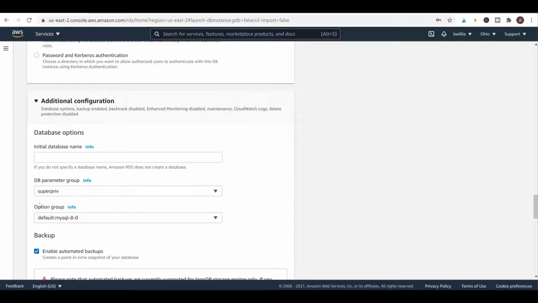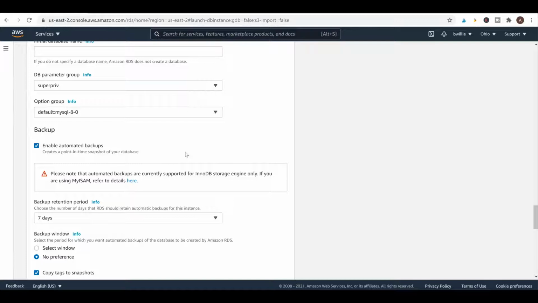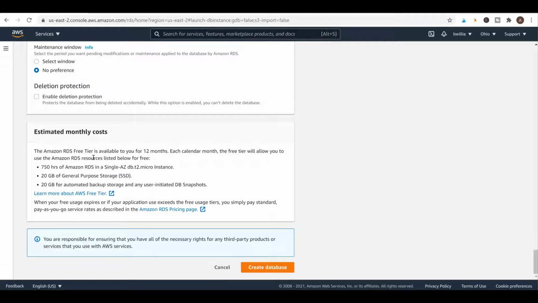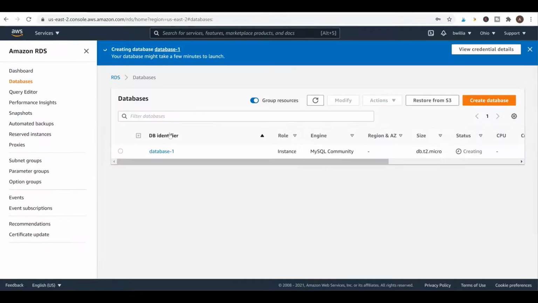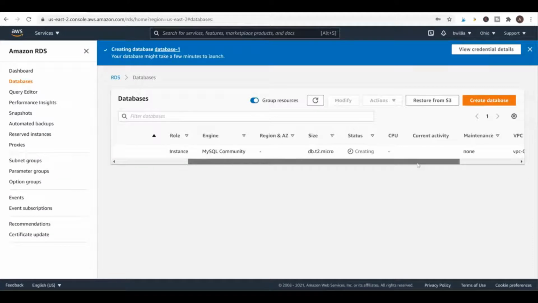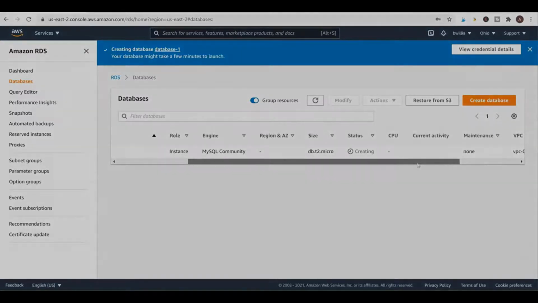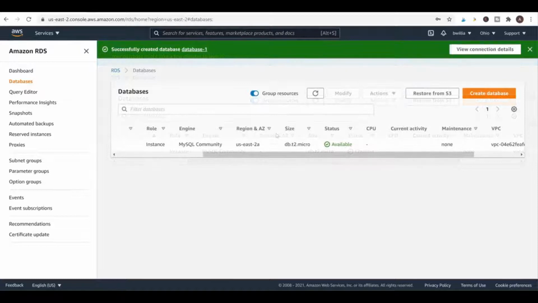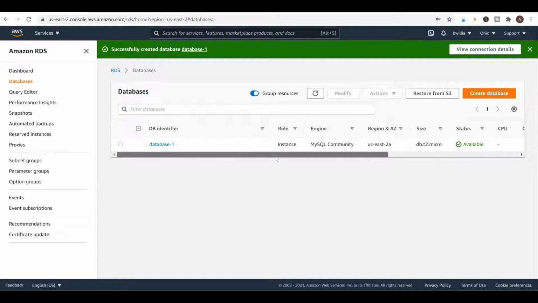Once you are happy with all of your settings, select Create Database. You may want to pause here, as it will take about 10 to 15 minutes for your database to be provisioned. You can monitor the status of the database creation, and we'll see that it changes between creating, configuring, and available. Once the status turns green and reads available, we are good to go on to one additional step that allows any IP address to access our database.